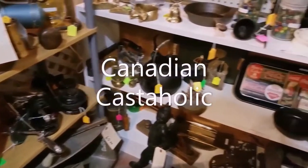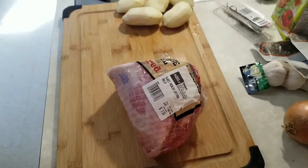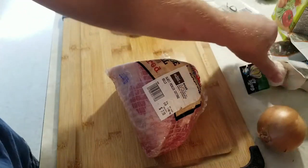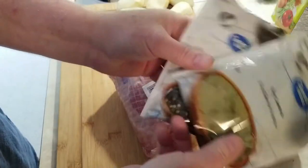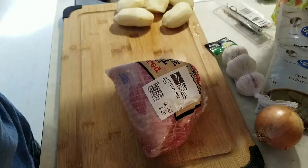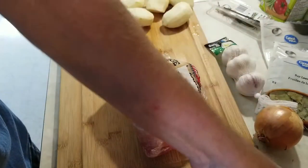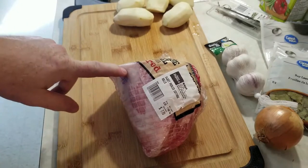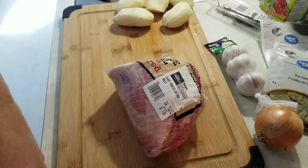We're gonna put in potatoes, garlic, bay leaves, peppercorns. It says to use water but I'm gonna use vegetable broth — only need two cups of that. And I got some baby carrots. We're gonna put this in the oven at 325, probably about two hours till fork tender. I'm gonna end up taking that mesh off it because after it's cooked that mesh usually just rips all the meat apart.